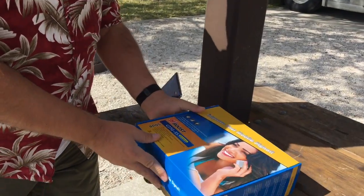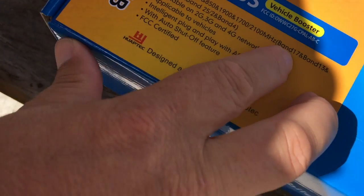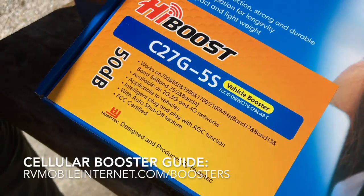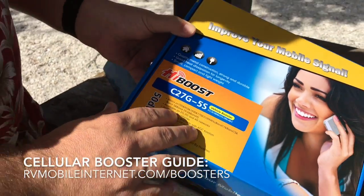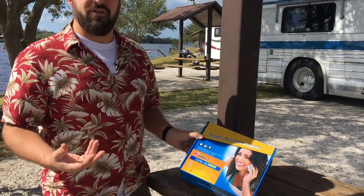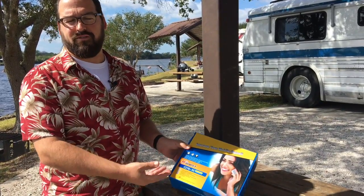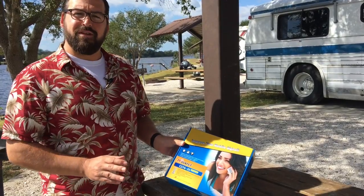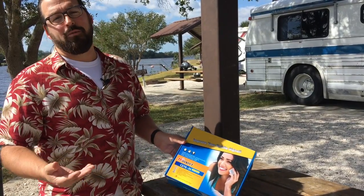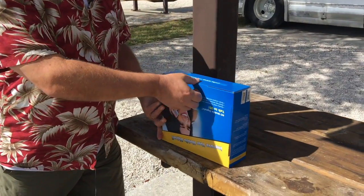One of the first things I noticed looking at the box is on the outside it says it supports LTE bands 17, 13, 5, and 25-2, and 4. When I was looking at their spec sheets online, this actually leaves out T-Mobile's band 12, but their spec sheet online seems to include the frequency range that is LTE band 12, and does not include band 25, which is Sprint's band. So there's some inconsistency in the bands and the tech details, both on the sticker and the spec sheet. We'll be diving into that as we take a closer look, but let's take a look at what's inside this box right now.